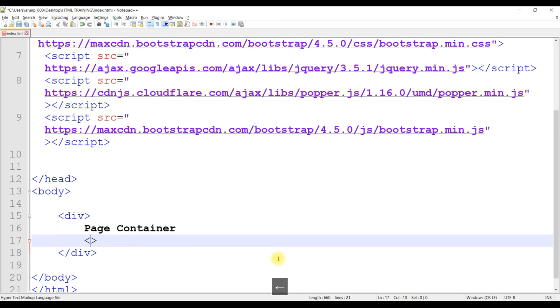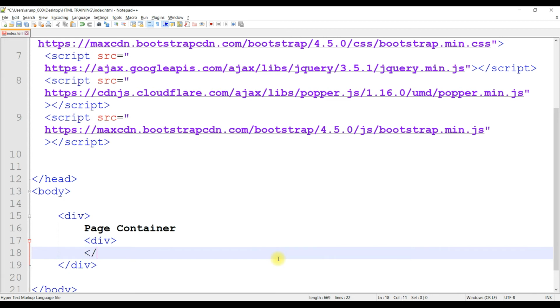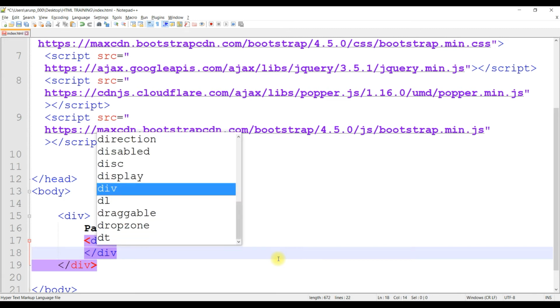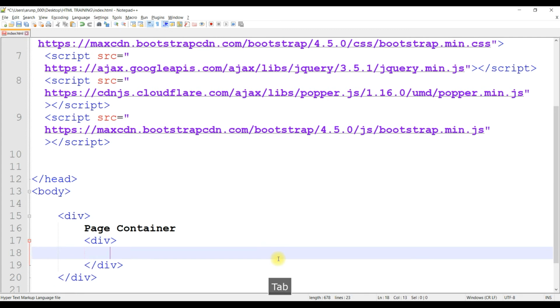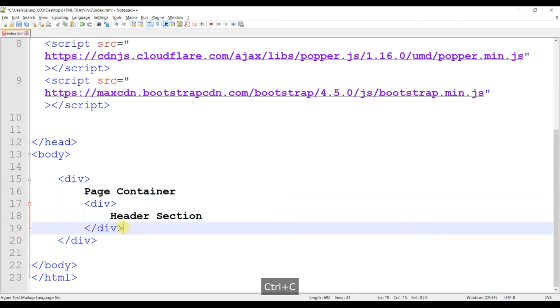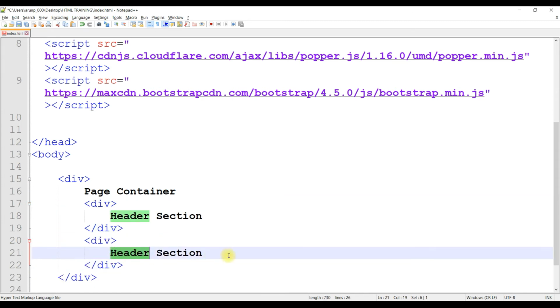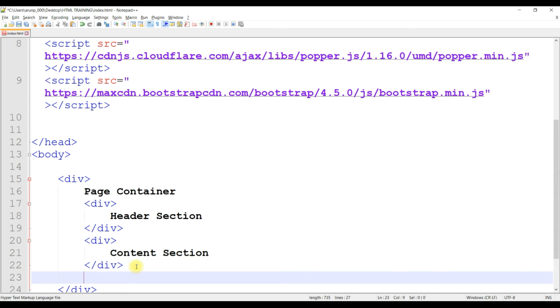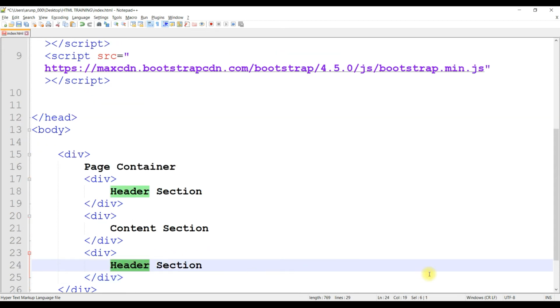Inside the page container I am going to give a div, which is most probably going to be my header section. Then the content section, and the bottom of the page. Now let me reload the page and see.